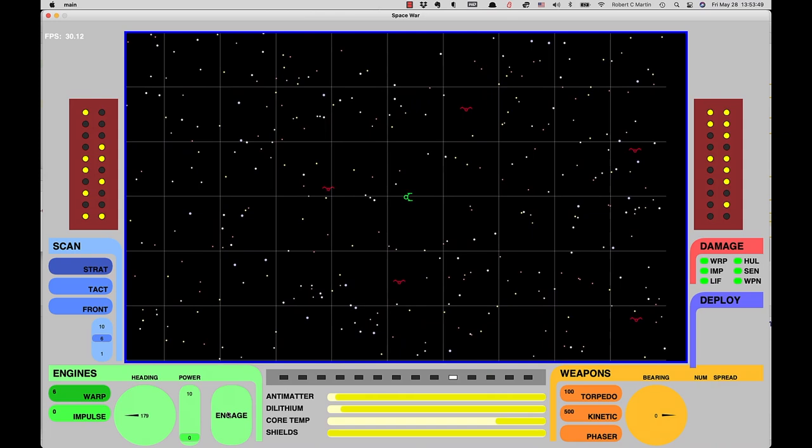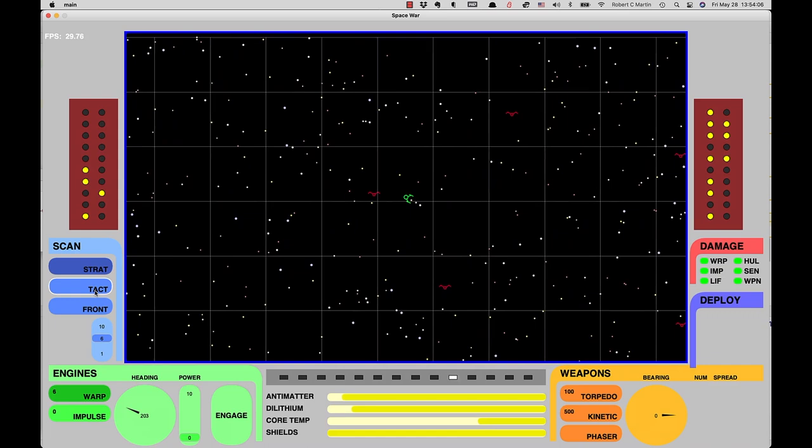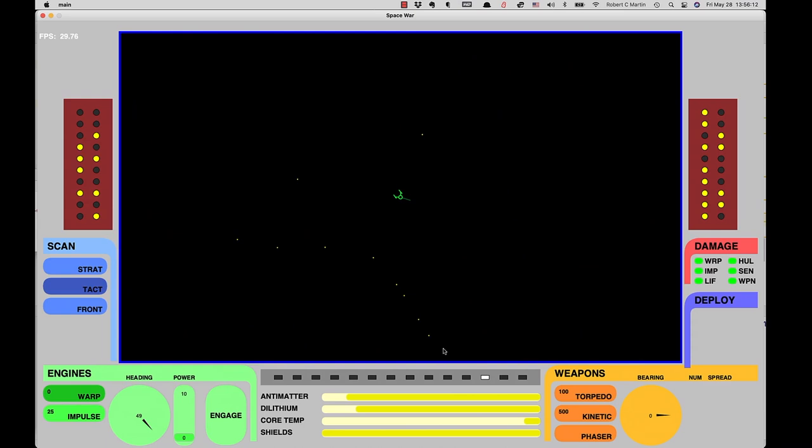Here's the Enterprise in green going after the red Klingon. We're going to focus in on that Klingon and see if we can kill him. Okay, oh, heavens, that Klingon is shooting at us. All right, we better line up. We better rotate our ship and evade those balls, evade those kinetics. Those things will kill us. So we got to rotate and avoid them. Whoa, close one, close one. Okay, set up your phasers. See if you can line up. Oh, heavens, he hit us. All right. There he is. You see him down there?